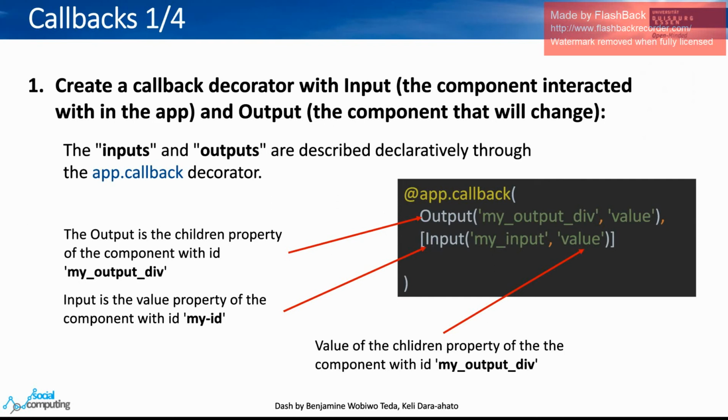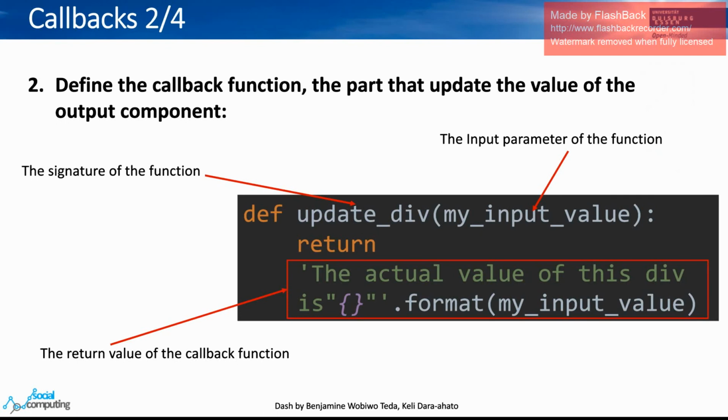After the callback decorator is created and the input and output defined, you can now come to the concrete part, the update that should occur. So, you define the name or signature of your callback function and the input parameter. Remember, it is, for example, the component on which a user will click. It means you already declared and defined this component, and then, like we said previously, you added it in the app callback decorator.